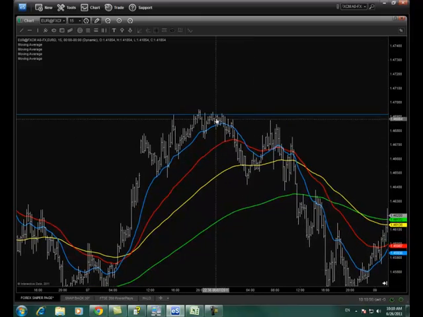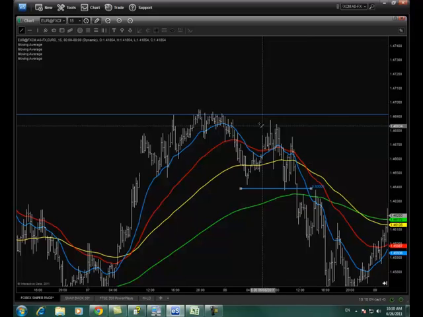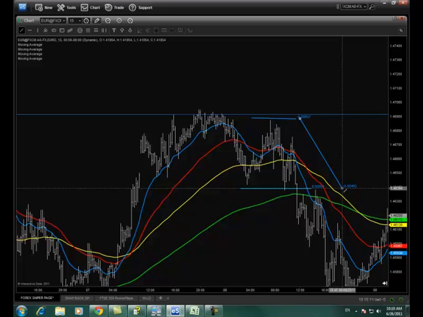And not just that, we've got our first of all, this is the 60-minute lower high here. But to get into that, we're going to have to get into it with a 50-point stop. Now, a 50-point stop on a daily trade is still pretty nice. However, if we can find ourselves an entry whereby we can get perhaps a 35-point stop, it's going to really increase your reward to risk.